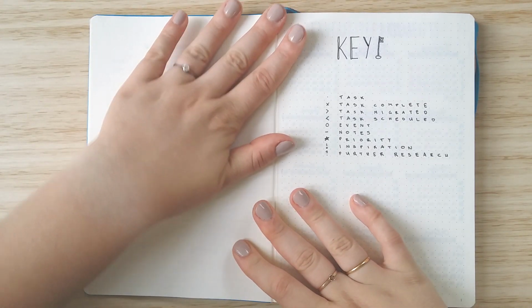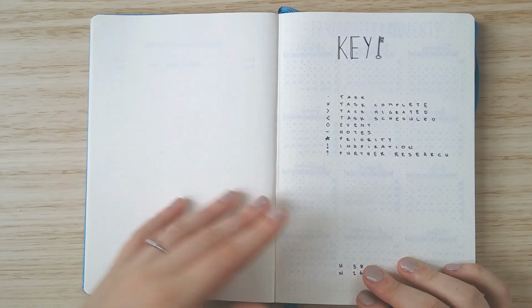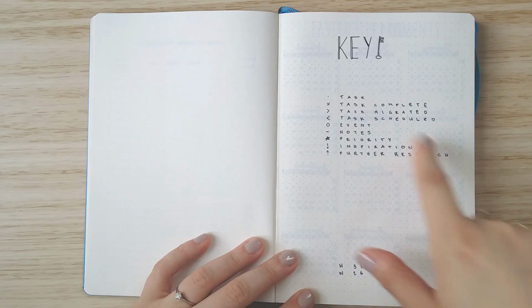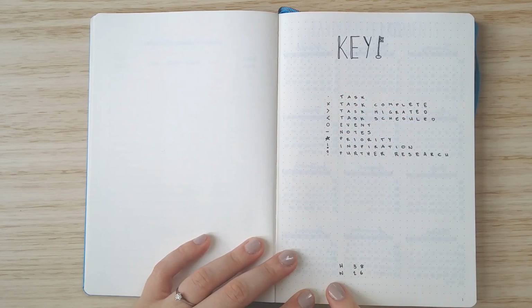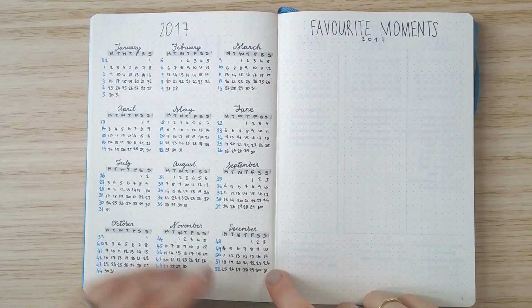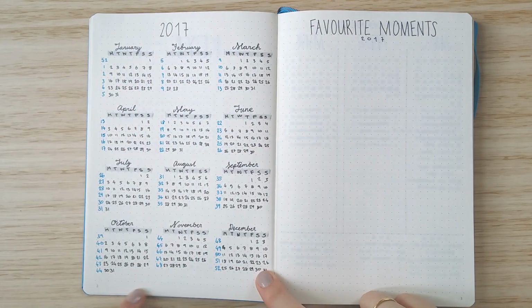My key is very simple, super minimal. I've just got all my signifiers that I use down here, a really simple header, and I always like to put the height and width of the book at the beginning as well because I can somehow never remember that it's 38 squares by 26. Over here we have my 2017 year overview.